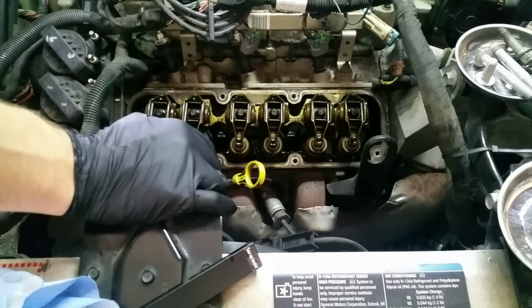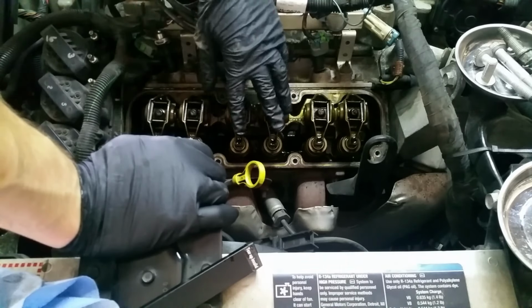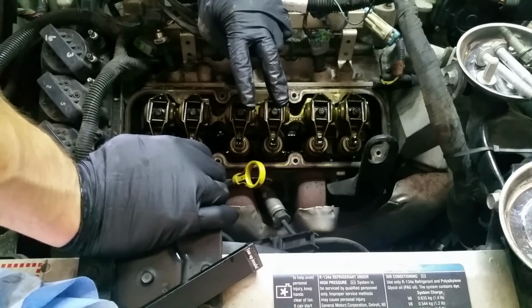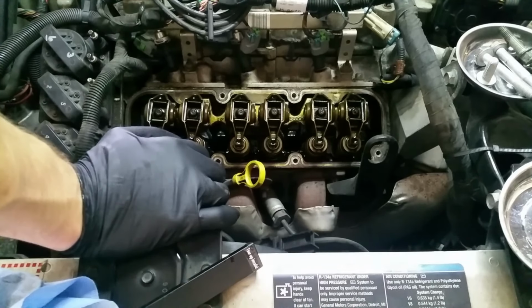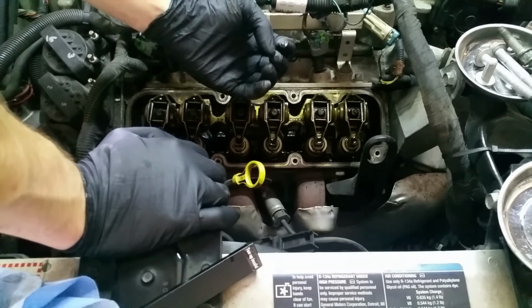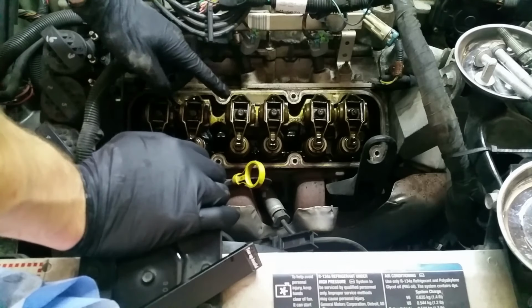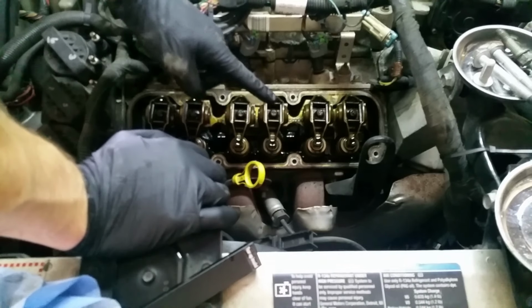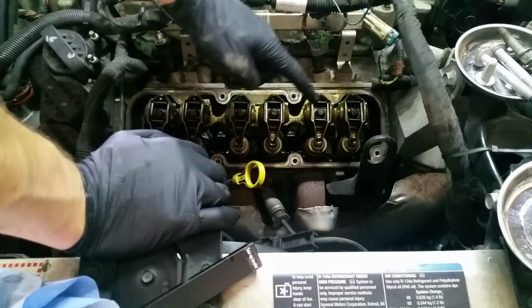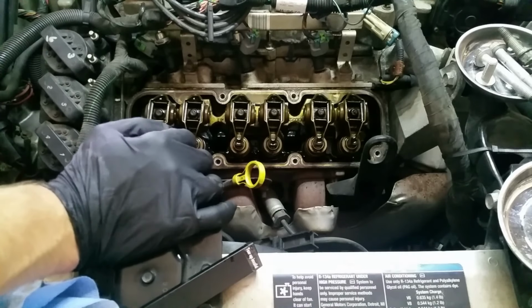We'll do one more cycle around, and what it'll be is these guys will stay open or at the top of their stroke, and so they're not pushing the springs down. And what that's doing is the cylinder is now compressing the air. It's on its compression stroke, it'll ignite the fuel, and it'll come back down. And then once it's at the bottom, this guy will open again, and it'll draw it back up. So now we know this guy opened, this guy is not opened, it's on the compression stroke. When this guy opens, this guy will want to open next, and that's how we know now we're at top dead center.